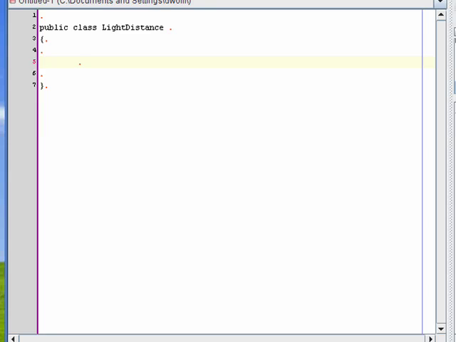And inside the body of the class, I'll put the main method definition, and the two brackets for the body of the main method. So that's a good template to start with. This is something, again, that for now you can just write down and remember. Later on in the class we'll be able to understand all of the details of this code here.